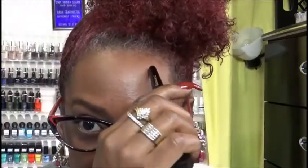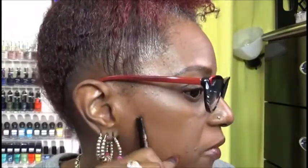And I can see it right in here. And on the side, forgive the pimple, it didn't want to go away. I will put some more here. I can definitely see it right there.